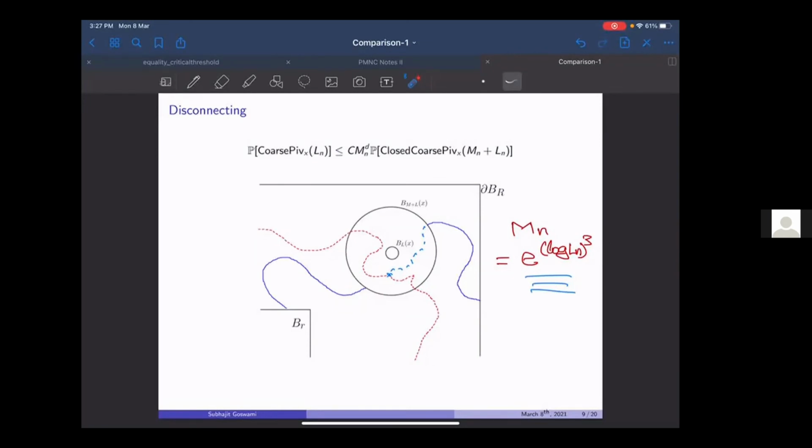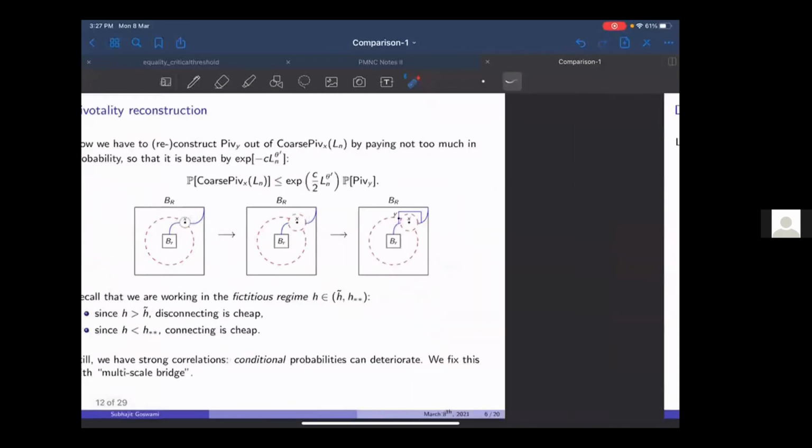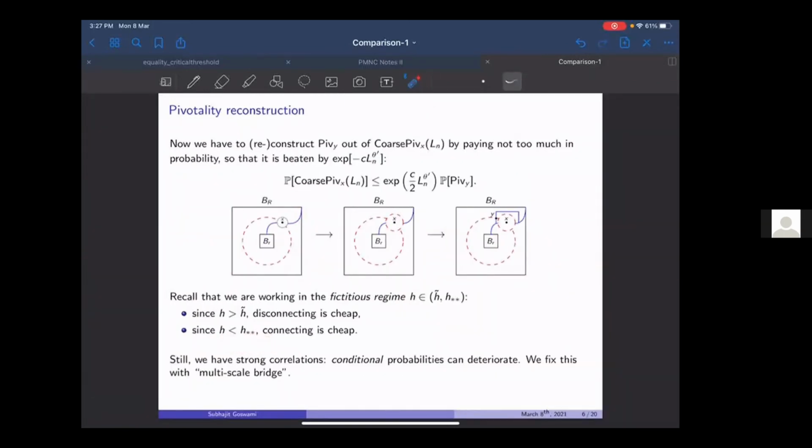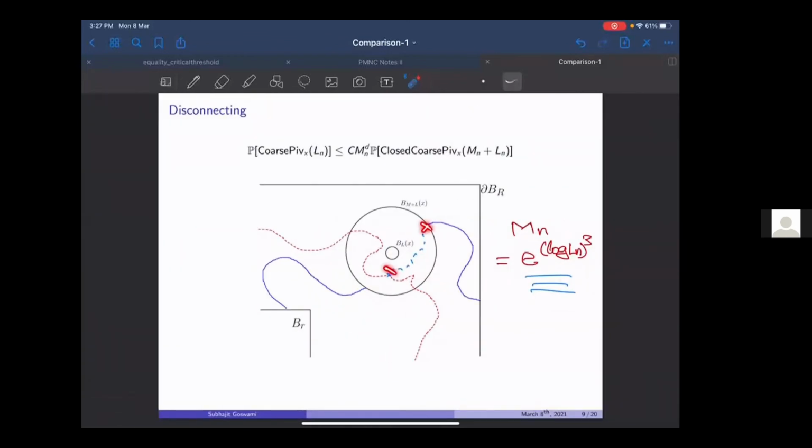How do you do that? Then you can come back to me and say, well, I'll not do one by one, but I'll of course be smart. We have to use this fact that H is less than H star star. Actually, I can connect faraway points that I already know. So why should I bother? I just connect this one to this one by a path. Well, that's right. But again, that was true unconditionally. Again, here you have conditioned, you have already revealed the surface, which gives you a hell lot of negative information. How do you get rid of that?